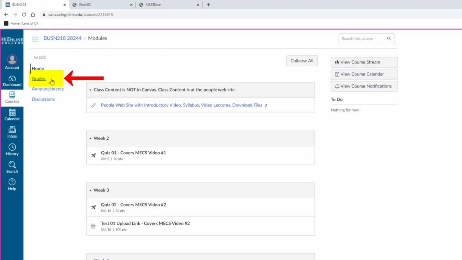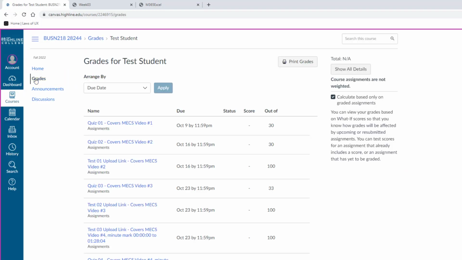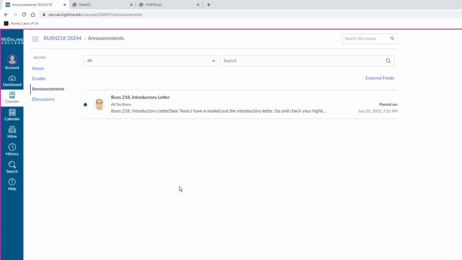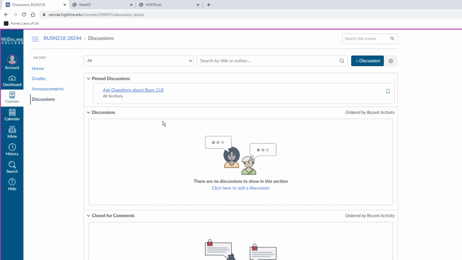Back over to Canvas. You can look at your scores. But when you look at your scores, only look at the points. For every one of your Canvas classes, if you look at the overall percentage grade, it's never correct in Canvas unless you've done everything in the whole class. And I have a section in the syllabus of that. But the scores are always correct. Announcements, I'll make at least 1 announcement a week. And if you want to post questions about the videos or Excel, you can post it here. If you have questions about the test or quizzes, then you contact me directly, either by email or phone.